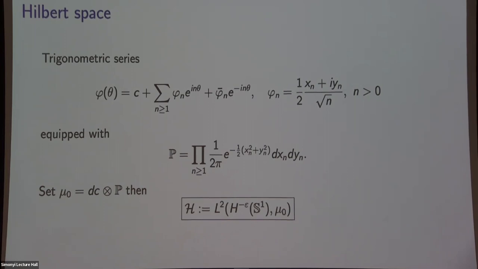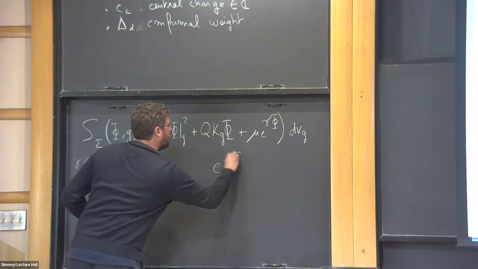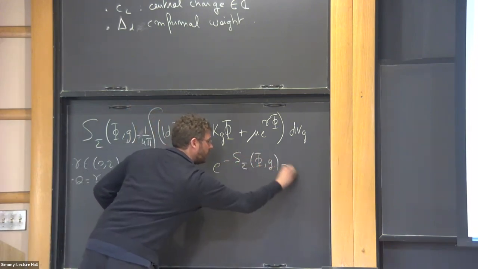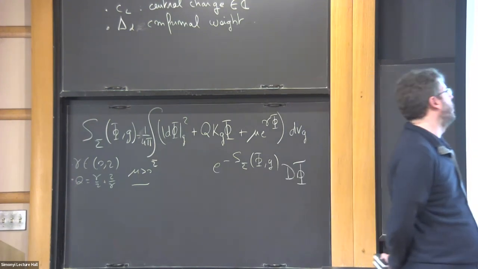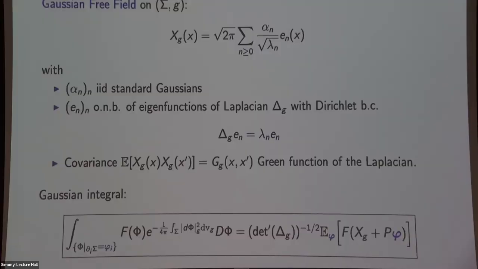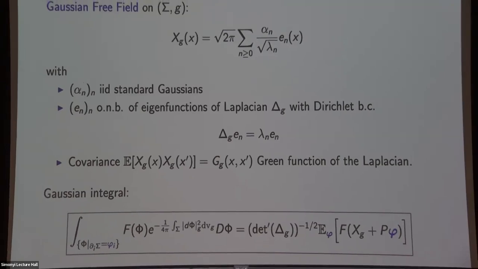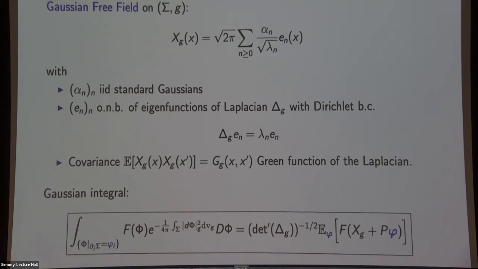Now, if I want to define the amplitudes, remember the heuristics I gave you in physics: I have to define this thing conditioned on boundary values. So let me define the amplitudes. Here sigma is going to be a Riemann surface with boundaries. Are you taking a Gaussian field on the surface? Yes, exactly, to define the amplitudes, evaluating them on boundary values. That's kind of tricky. Just so that I understand, when you make a Gaussian field, you always take one square root of the eigenvalue in the denominator. That's Sobolev space.